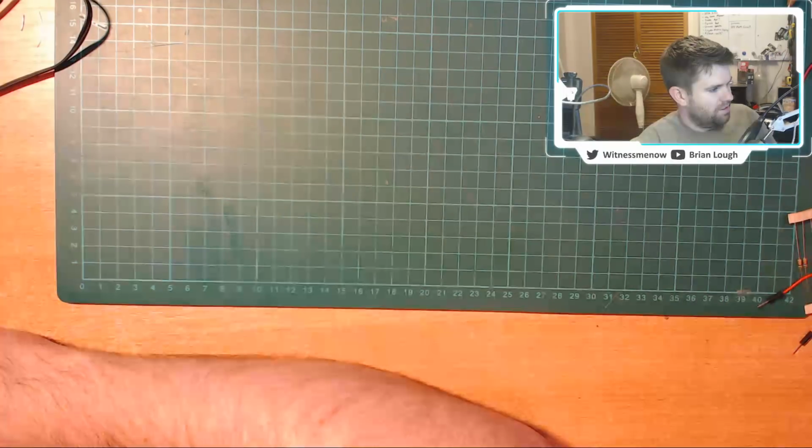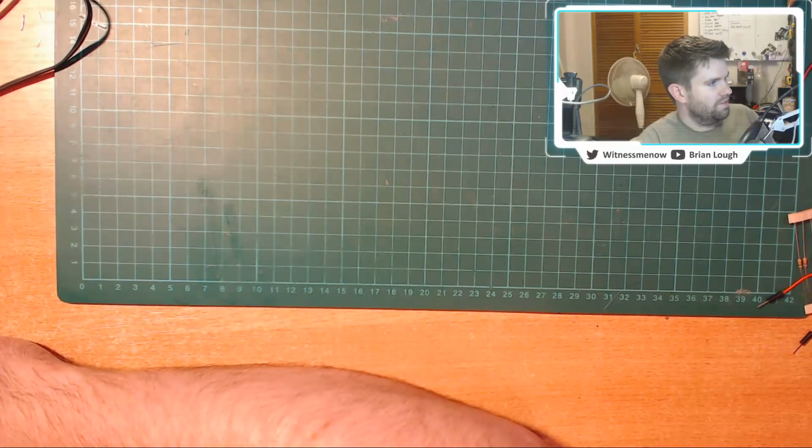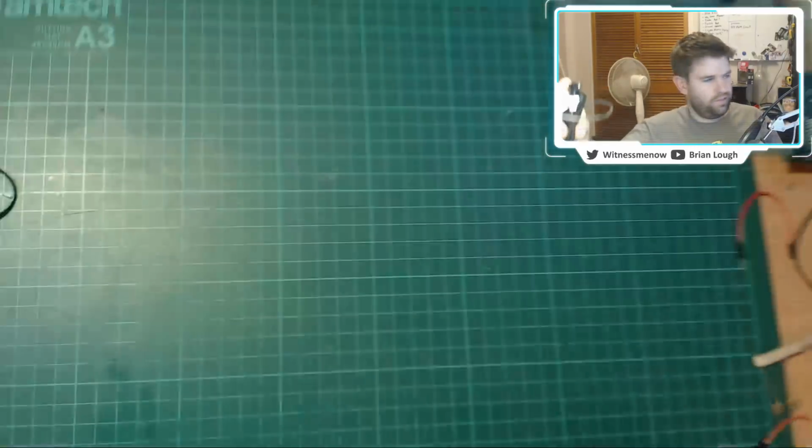So let's get rid of that, and let's make it so I don't look really pink. And let's fix it so we've got manual focus. Okay, a couple of things to get through.